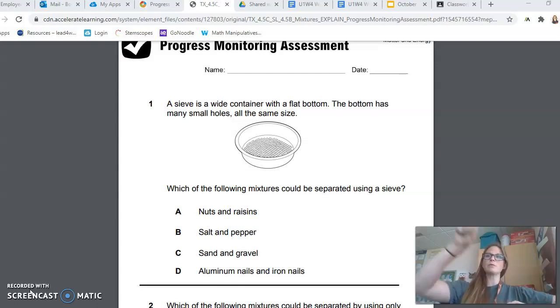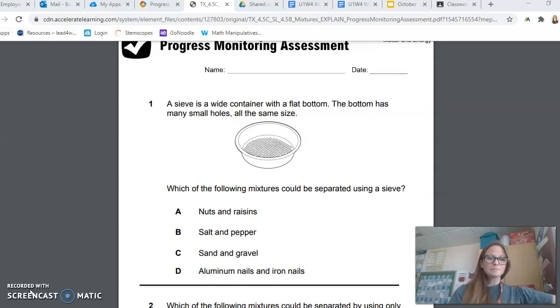This is the same kind of thing we would do when we would do the four corners around the room. Unfortunately, we can't do the four corners, but as you're listening to these questions being read, you're just going to answer the questions below in the Google form, okay? So for number 1, after I read the question, I want you to pause the video, go choose your best answer, and then play the video again, and I'll read question 2, and we'll go on that way. I'll remind you to pause so that you can answer your questions as we're going, okay?